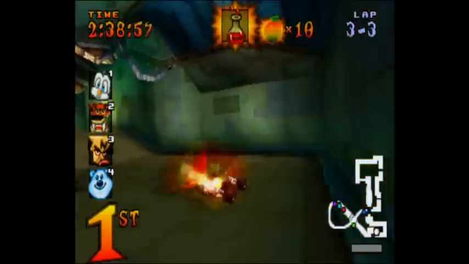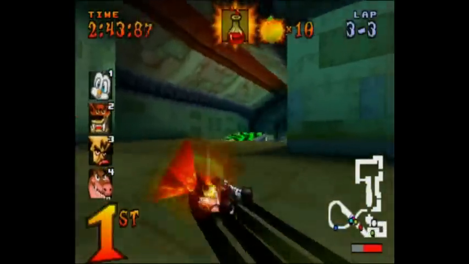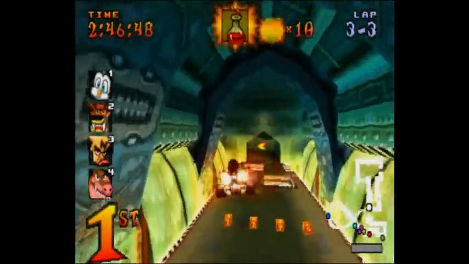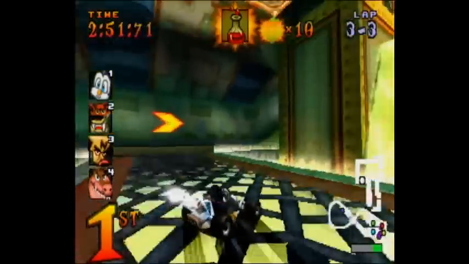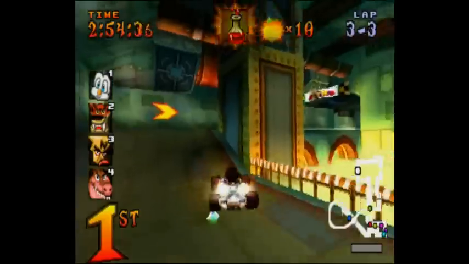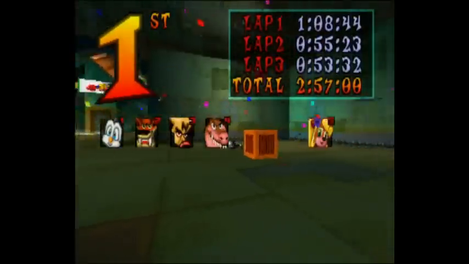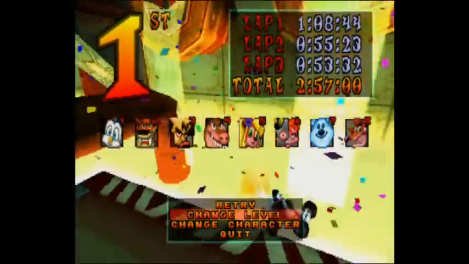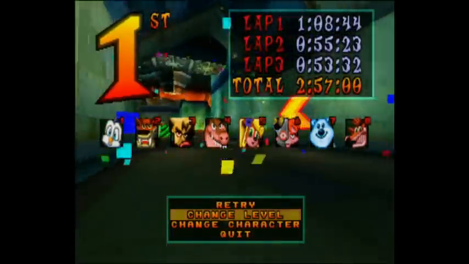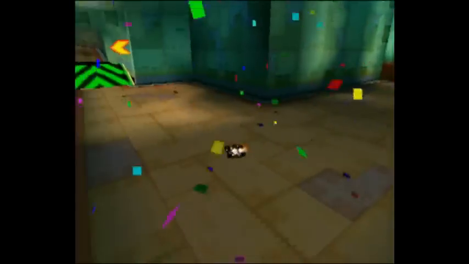And also, as you may know, Penta doesn't have the OP stats that he has in the PAL version. Okay, nice turn there. He is just a bit slower than Oxide, or as fast as him, I believe. And yeah, that was the difference for Engine Labs.